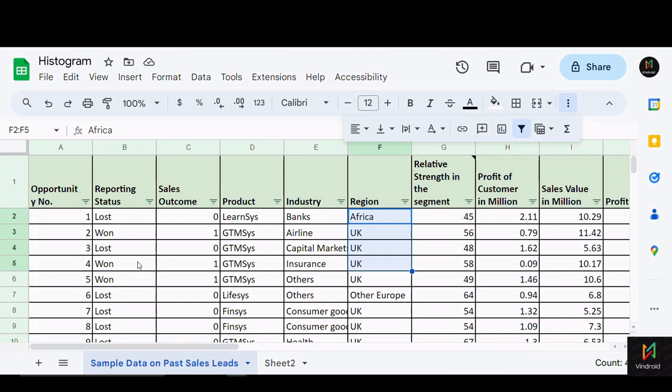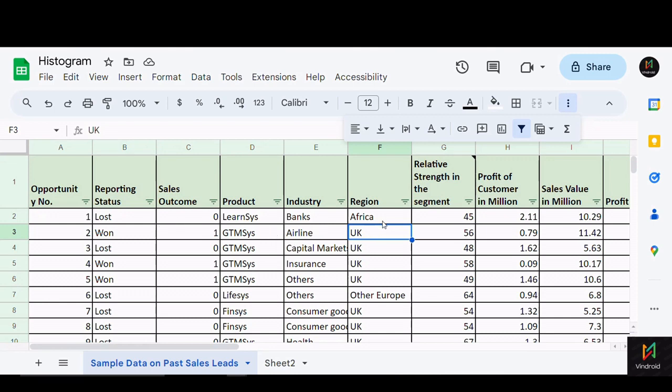So if I want to learn, as an analyst, the particular outcome of this total set of data that has an attribute connected with one, I want to check how these deals are happening from the entire data set against the attribute called product, an industry called banks, and a particular region called UK. So from this data I should get the filtered data based on all the filters that I give, right? So I will do that.